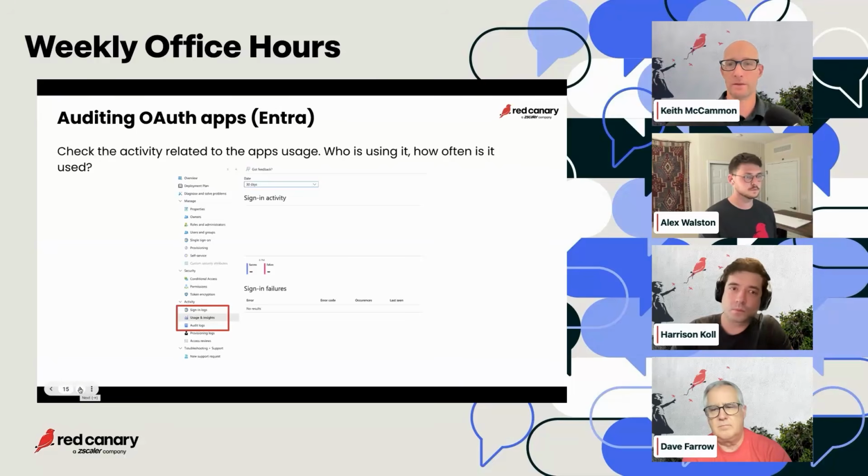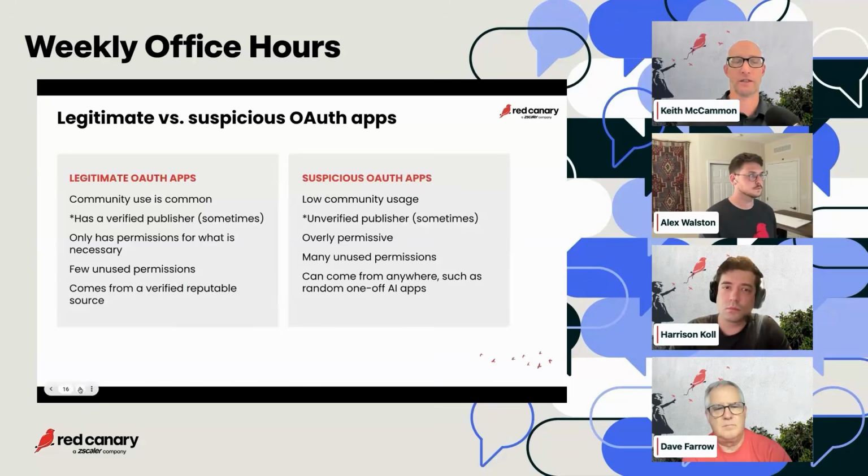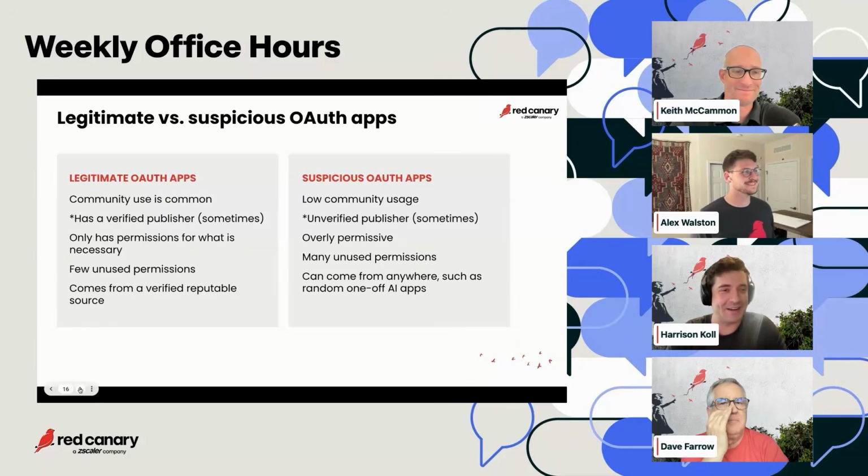So maybe before we jump into questions, let's tie off by summarizing the takeaways between legit and suspicious. These are just a couple of boxes. Unfortunately, all of these have a bit of jazz to determining whether or not it's bad, because if it's legitimate, common community use is something to look out for. Only permissions for what is necessary.